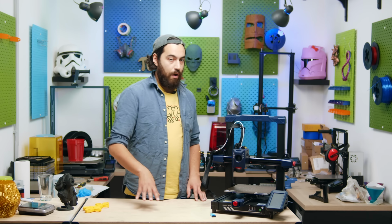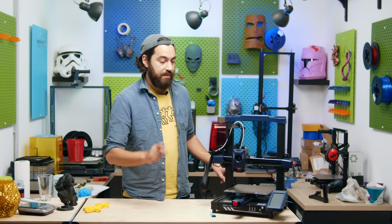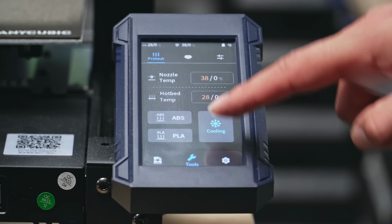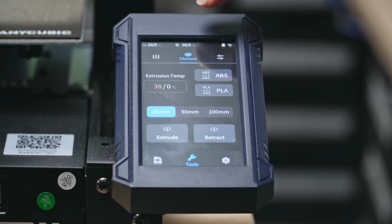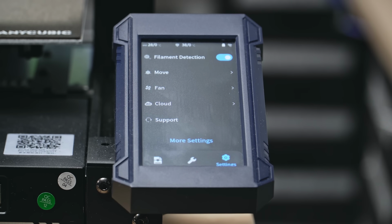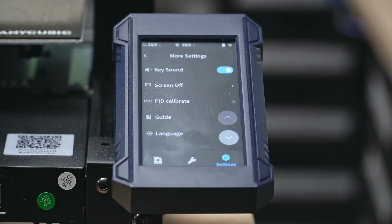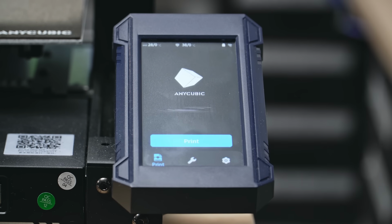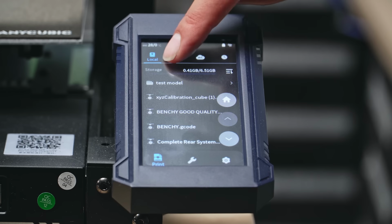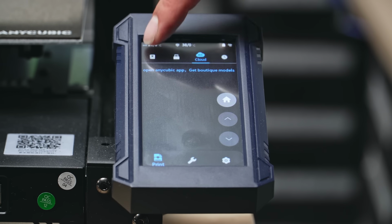But let's get back to hardware. This is very, very similar to the Kobra 2. One major difference is the touchscreen. The touchscreen on the Kobra 2 was very, very Spartan and sparse. This one is really a breath of fresh air. Like other Klipper and Klipper-like printers, we have an internal memory with a history of your projects. We have a heater control, an extrude and retract control, auto level calibration and resonance calibration, and controls over the motors in a very easy to navigate menu format.